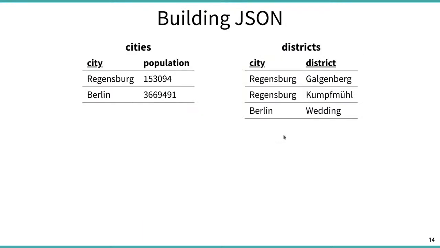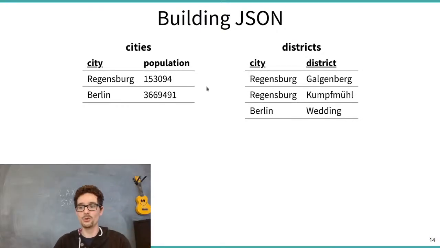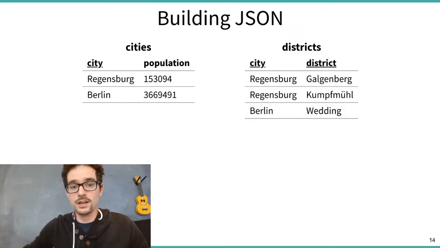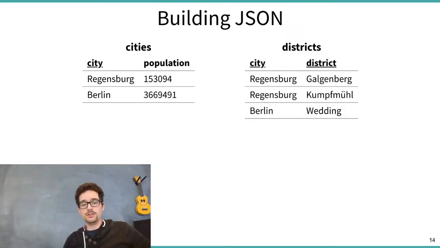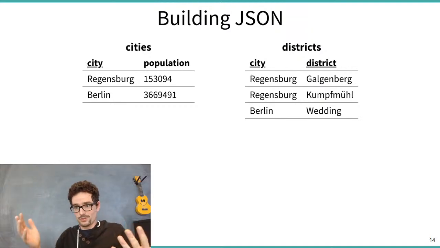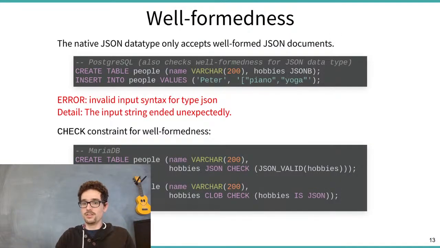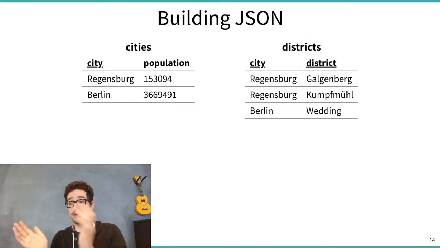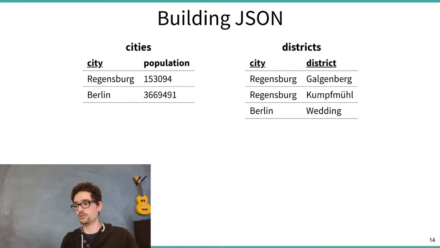There are functions to build JSON. Let's say we have no JSON. So this table here has no JSON yet. I remove this lax and strict. I will come to this at the very end of today's talk. Building JSON means you have data and you want JSON. In these examples here, we have JSON and we want data. So here we have data and we want JSON. Why ever? Because you import them and then you want to store them in a JSON format or something else. So there are functions to do that.